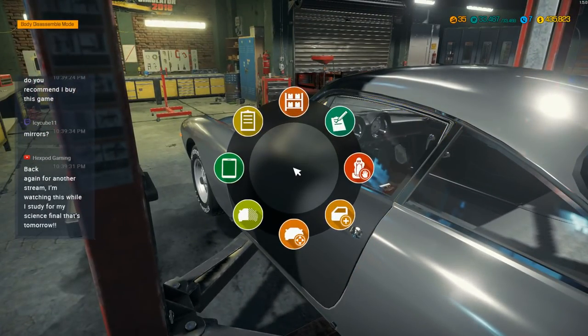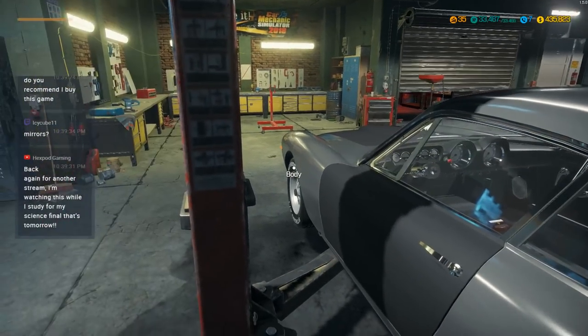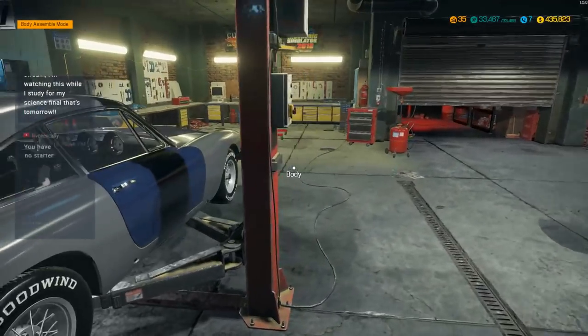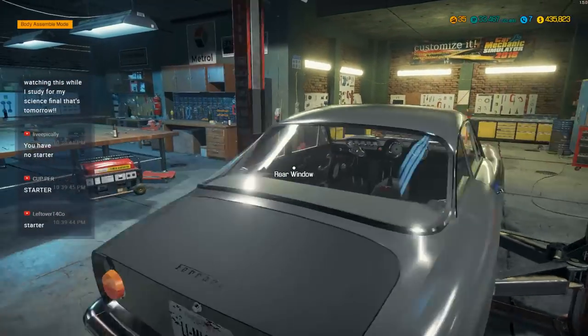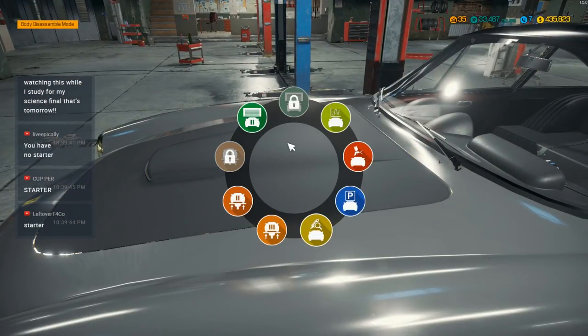Mirrors. I don't know that it has any. No, I don't. I'm not trying to start the engine. There are no mirrors. Nothing on this car. That's weird. All right, we're gonna send this over to a door so we can work on the interior.